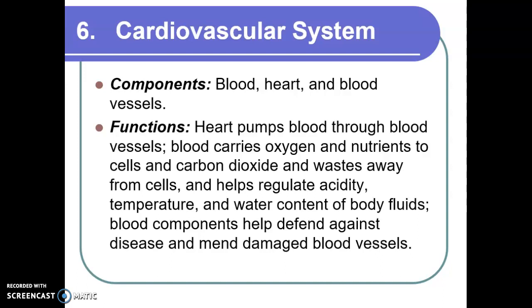out of the body. And to do that, we're going to use other systems like the respiratory system with the carbon dioxide, and then other wastes can exit with our urinary system, and that's coming up soon. Also, it's going to help regulate acidity. If you've been in chemistry before, when we talk about pH, once again, that's something where our body needs to maintain homeostasis. So if we have too much or too little acidity, this system can make adjustments with that.